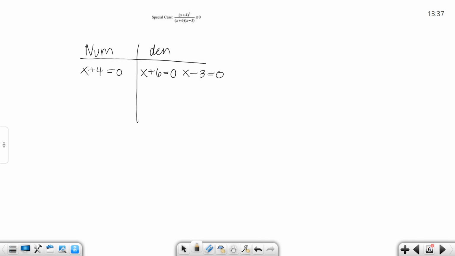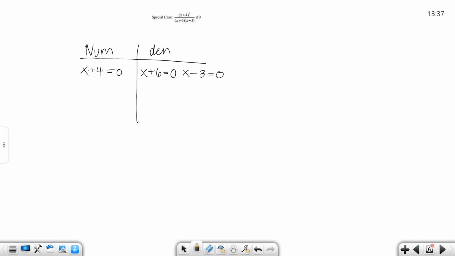In our last class, I mentioned to you that most of the time the true, false, true, false, true, false alternates. But there's times when it doesn't. And so I wanted to show you a special case. And you'll see that this starts as a special case. That's because more times than not, it's not tested on the exam. However, for those of you taking calculus, you may run into this. So I wanted to bring it to your attention.